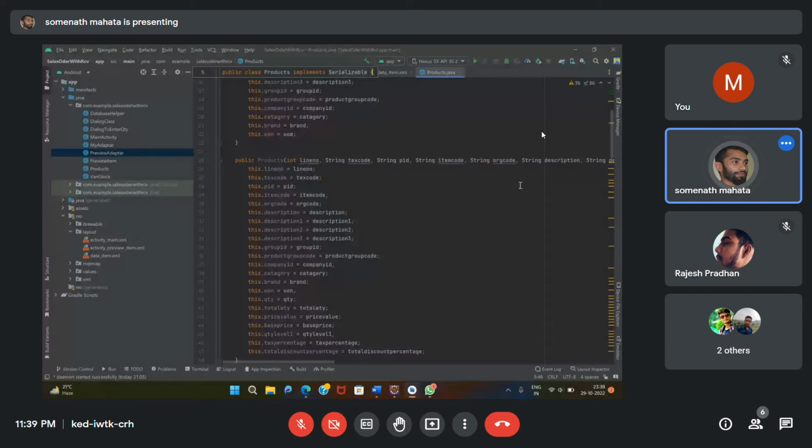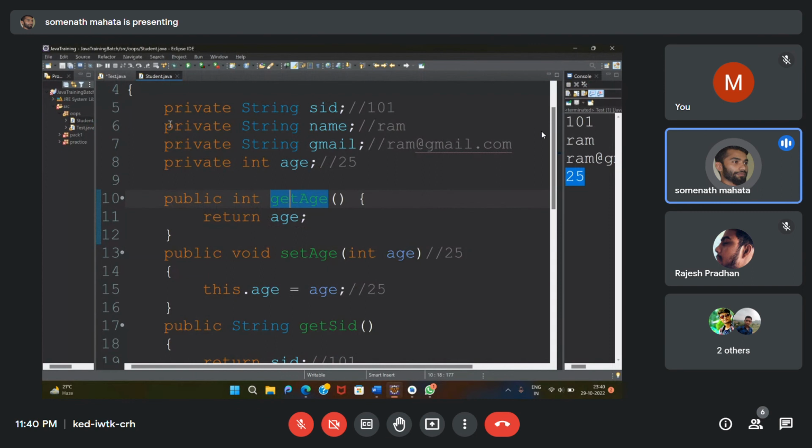So this is actually called a model class. A model class should follow the encapsulation rule. Then only your data will be secure, otherwise it is not possible to secure your data. So that's why your variable should be private.